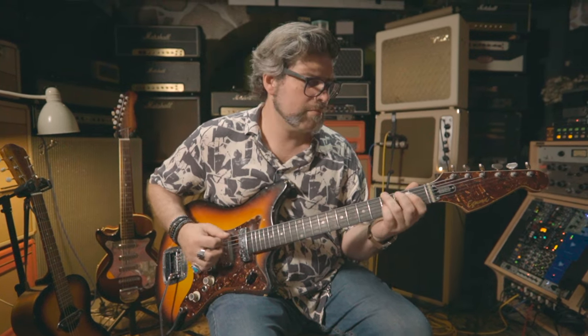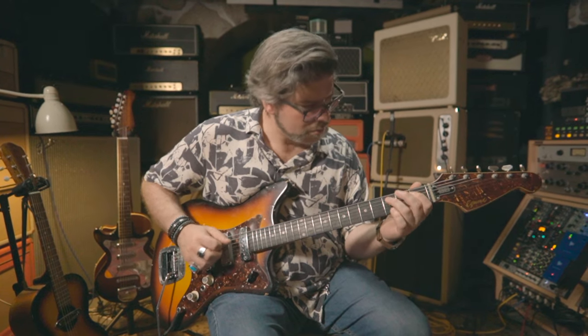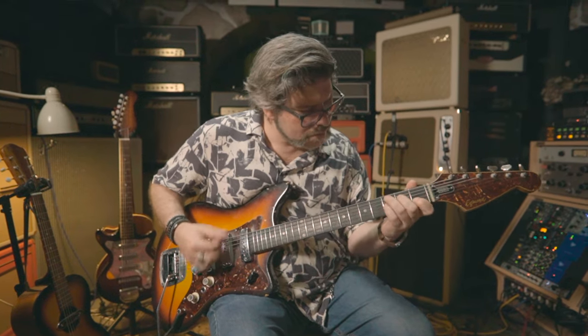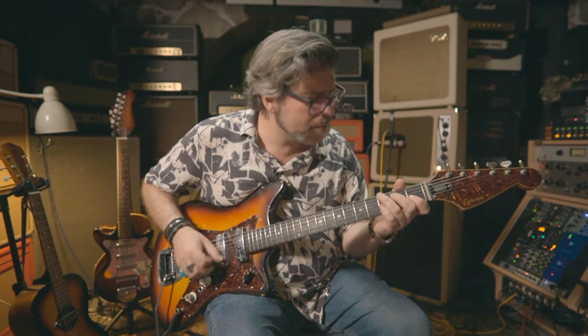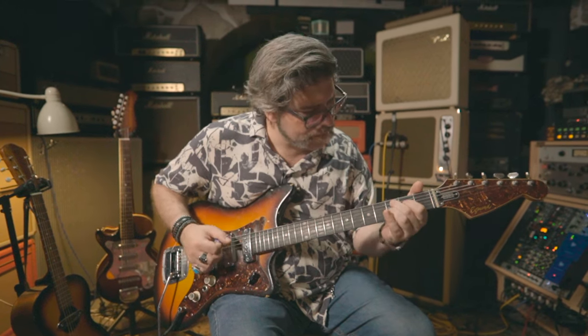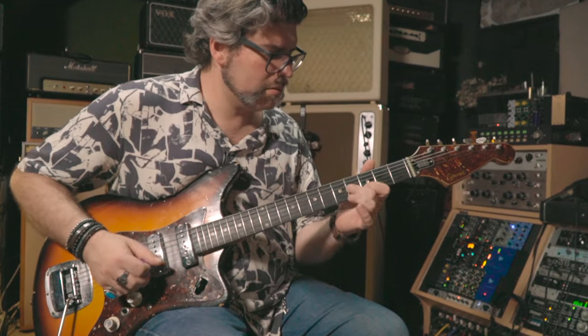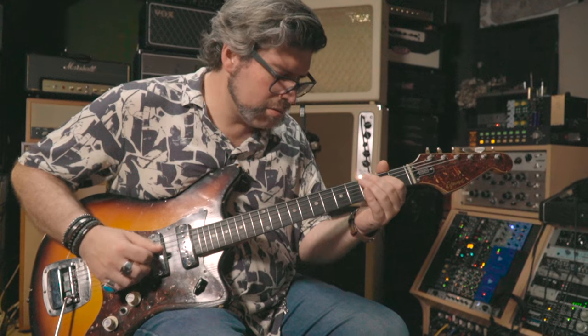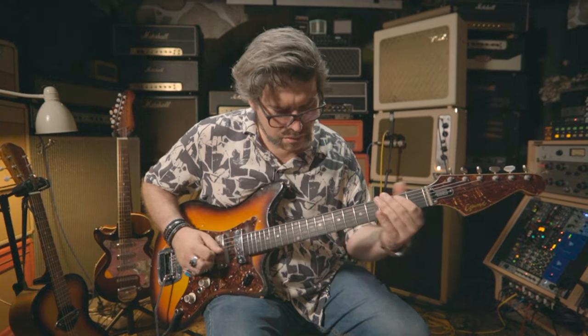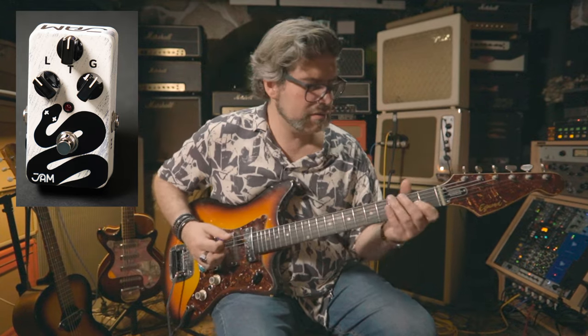This is neck pickup. Playing in open C. Trade with some overdrive. This is the Rattler by Jam Pedals.